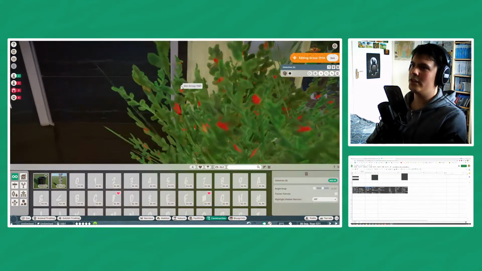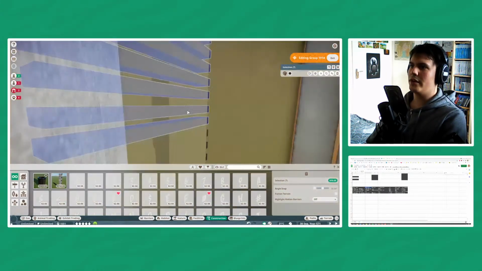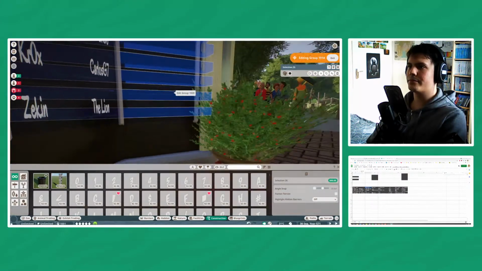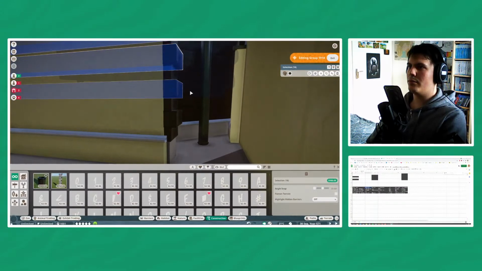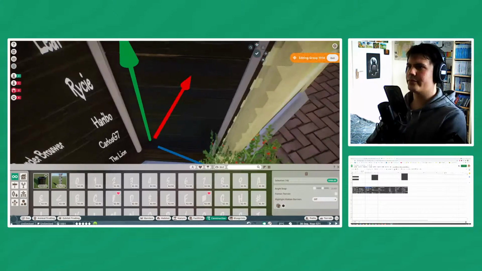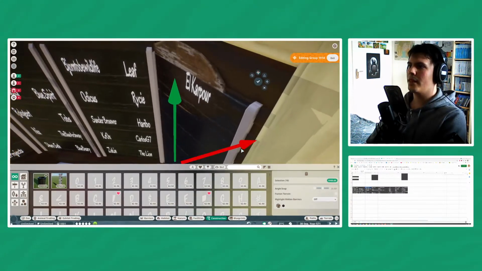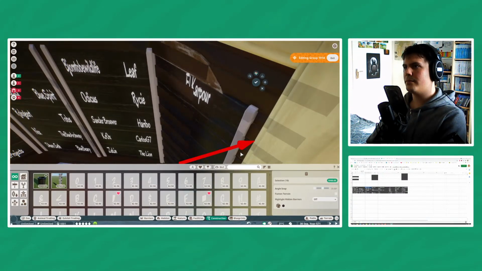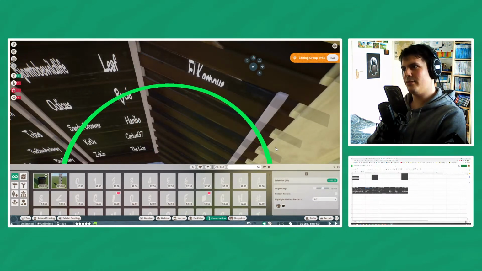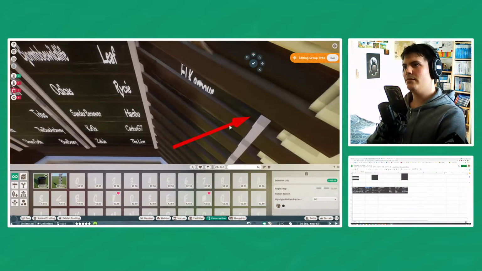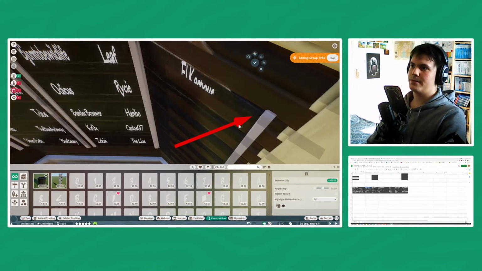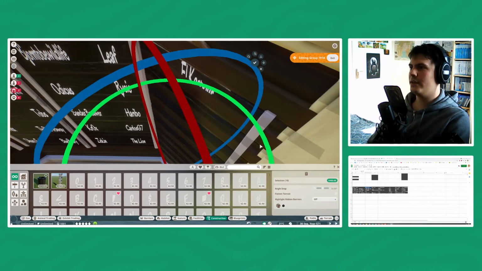Oh, this is hard to see. Wait, I can do it from over here. Like one more. That's good. Oh, it's at an angle. Why? Why is it at an angle? That sucks. Okay.